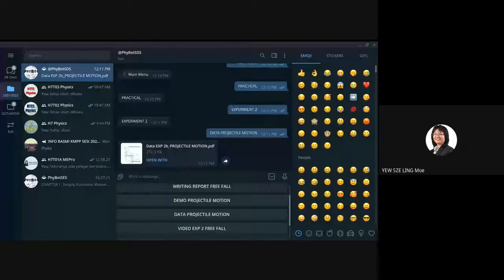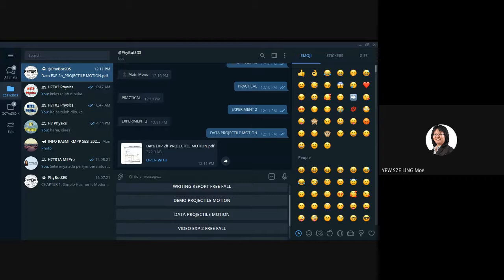So let's go back to our Telegram. Madam, for the table, we have to put the R average too, right? Yeah, that's why I say you need to complete the table. The table given is just raw data, the data that you recorded directly from the experiment. But all of the calculations, they haven't given you yet. You yourself have to complete it.